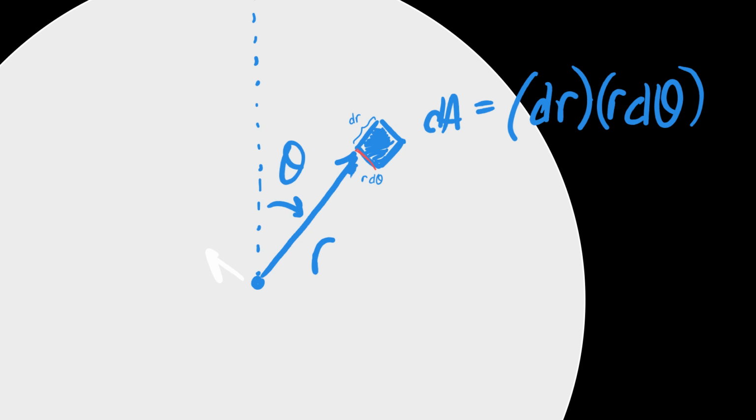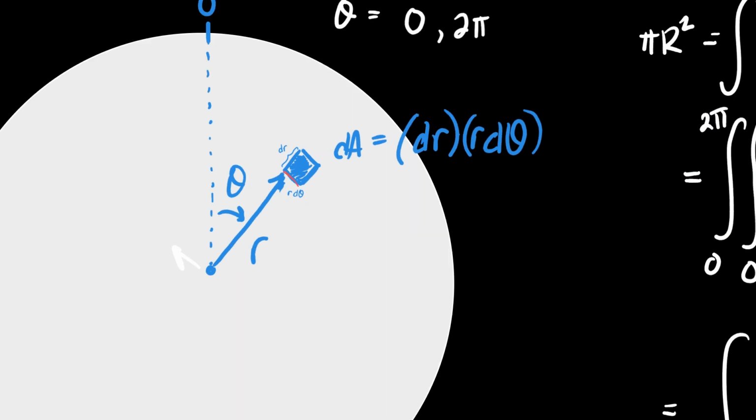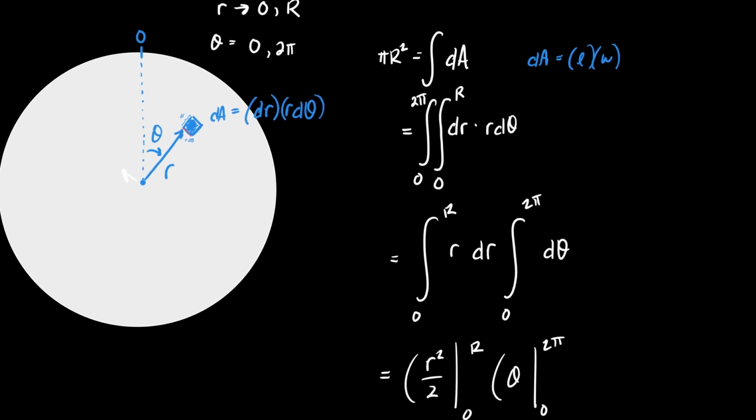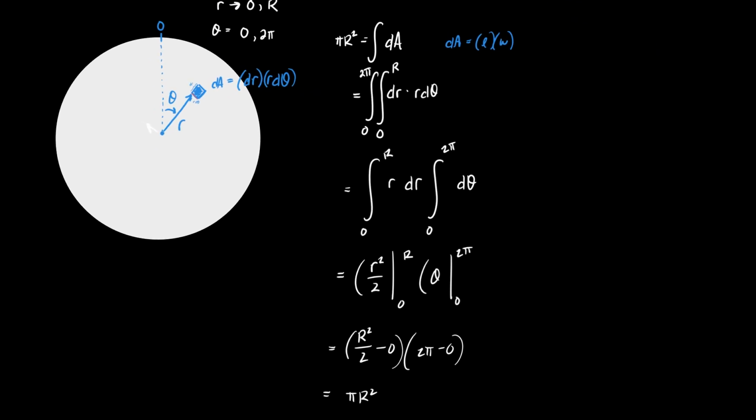Because we're going to have to do a disk for the moment of inertia. But I wanted to make sure that you followed along and saw that we did indeed, using a square, prove that if you add up all the squares in a disk, you get the area of that disk. Is that okay?